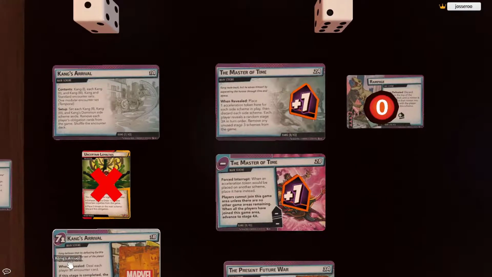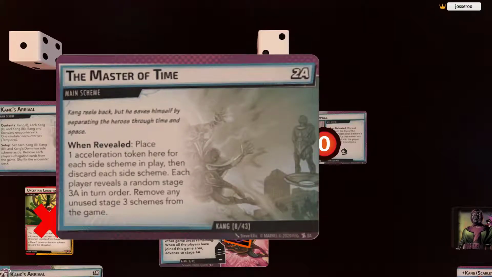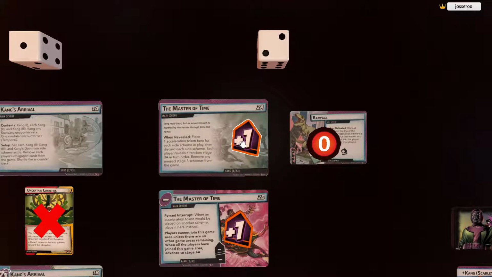Then what will happen is, as you advance toward stage 2, you're going to look at 2A. You're going to, first of all, take any side schemes that you had in play, and you're going to remove them and replace them with acceleration tokens. Now, these acceleration tokens are going to stay on main scheme 2, which is actually not something you're interacting with, so you're not going to see these acceleration tokens until you get to stage 3 of Kang.